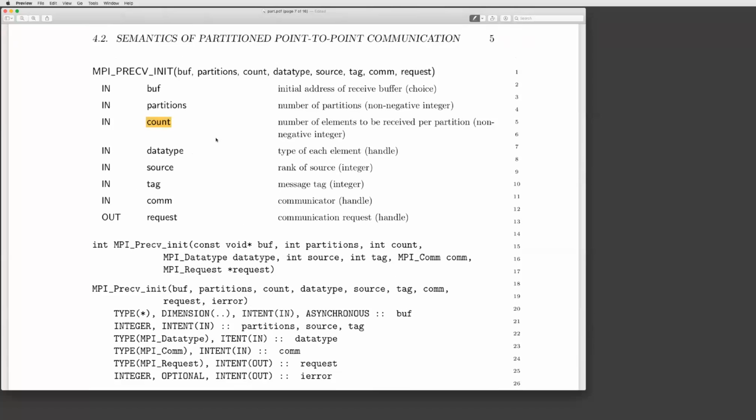We have, so there's a compelling reason to change this into an MPI count type. It's possible, we haven't worked through all the details about this, but if we changed all this stuff into MPI count types, it's possible that we could avoid the big little problem with 64-bit MPI, and you could use partition communication for it. We're considering such a solution, but for now it matches what's done in send and receive.